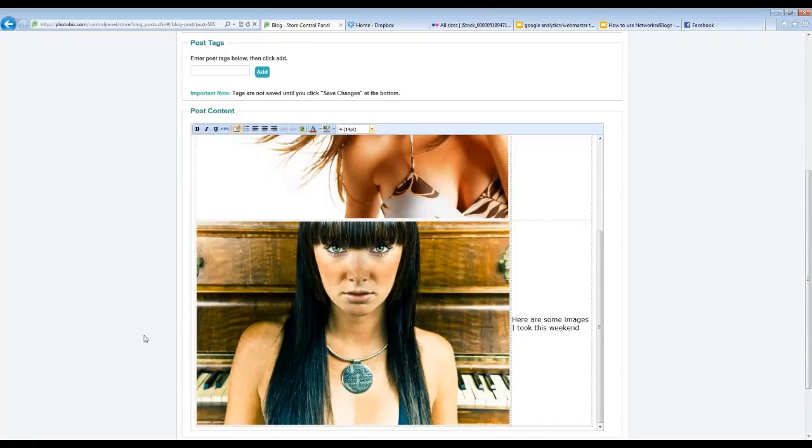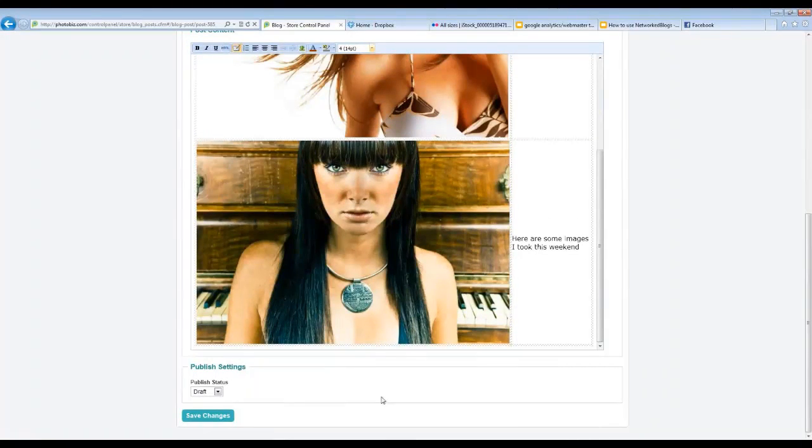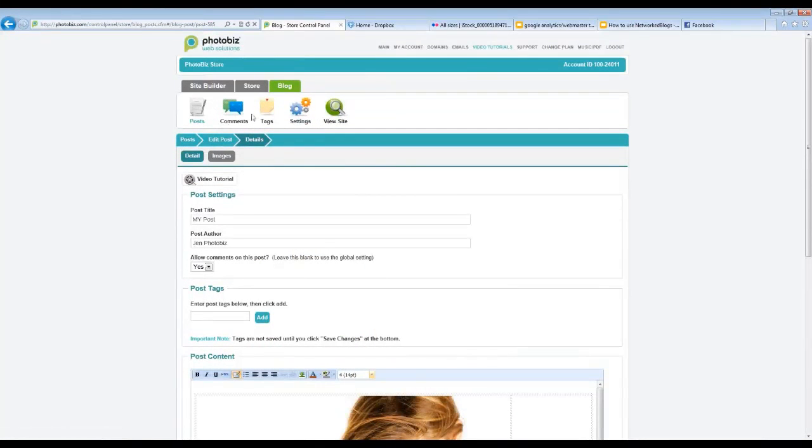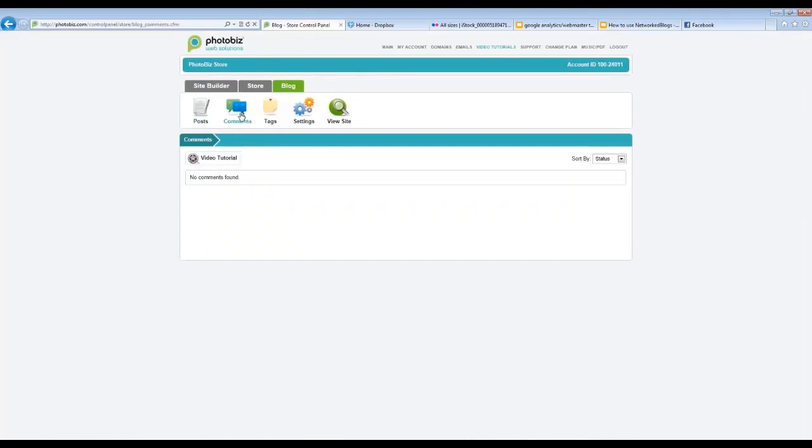So perhaps you have your site, you have your blog post, you've been posting for a little while, and you have some comments on your site. Well, you'll see here at the top of your control panel, you can go into the comments icon. Any comments that you have displayed on any post will be shown here, and it will give you the information based on which post it is on. So that's really good for you. Perhaps you have a spam bot come through and somebody spammed your blog. You can go in here and you can delete it.